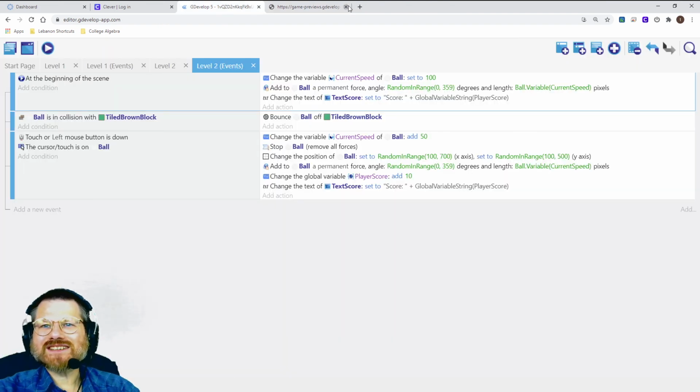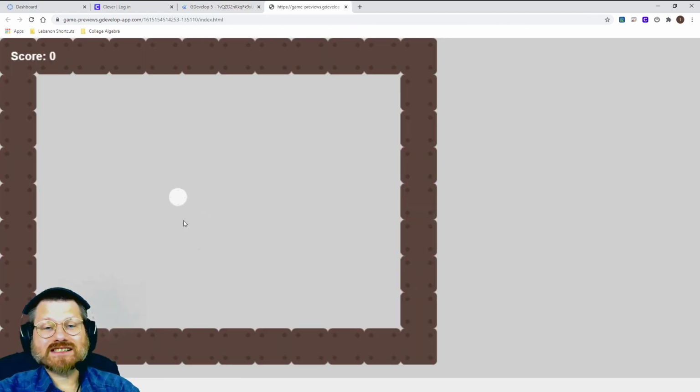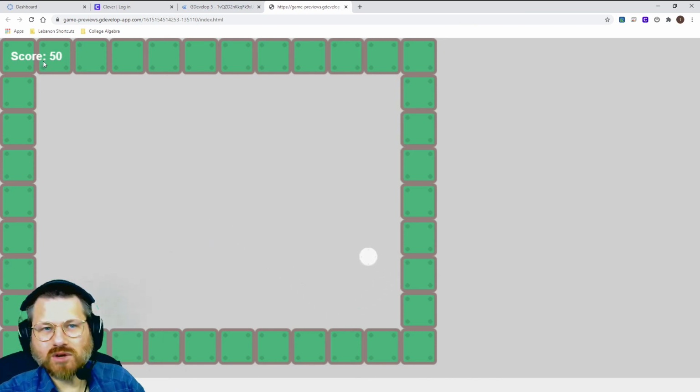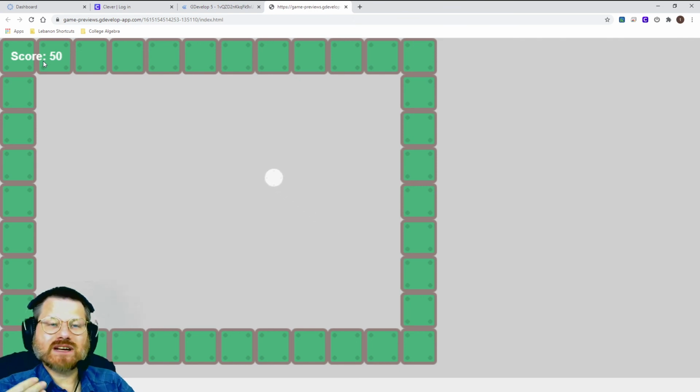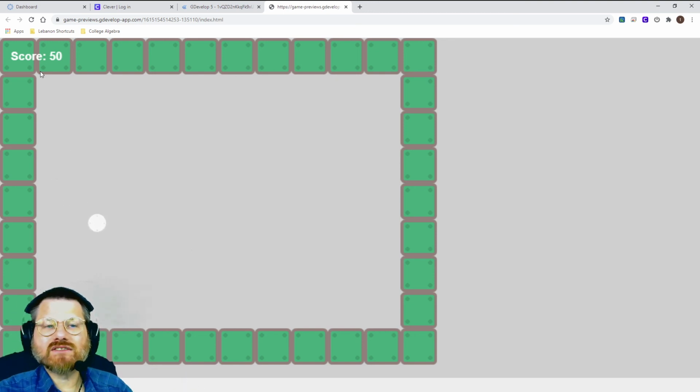And now, of course, I forgot to start the correct level. So let's go ahead and try one more time. And you can see why I set the score to 50 to switch levels, because then I can get to it pretty quickly. And notice this time it switched and the score is working. And then I could do a similar process for level 2 and level 3 and level 4, or however many levels you wanted to do.